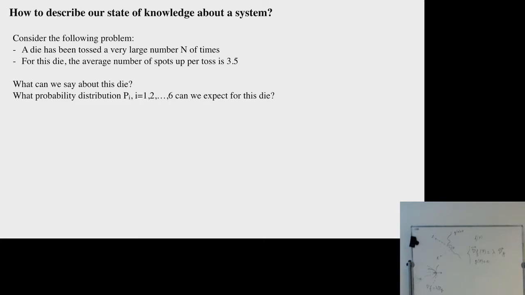So that's correct. I have a die, and I toss it many times. And I tell you that the average that I get is 3.5. What can you tell me about this die? The average of all the outcomes is 3.5. You can think about it. You can just compute a tiny little sum and a division. And you tell me something about this die.